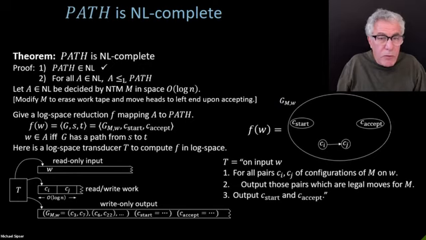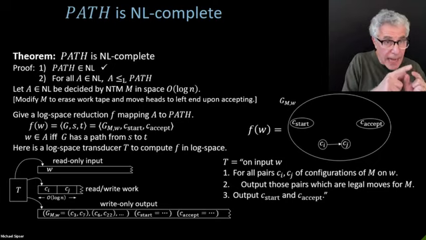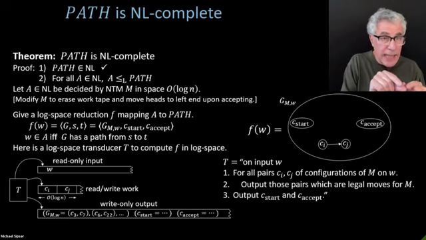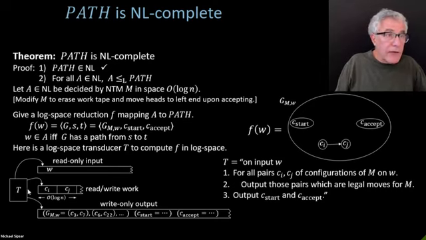Does the read-write work tape store pointers to configurations or some sort of counter? No, they store the actual configuration. The configuration for M, just think about what it is. It's a log space size object. It's a tape for M, the location of its heads, and its state. So you're just going to write down that stuff over here on the left side of this left slot. And on the right slot, you're going to write another configuration for M on W. You're going to then put the edges in accordingly.